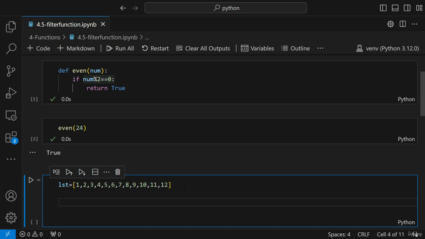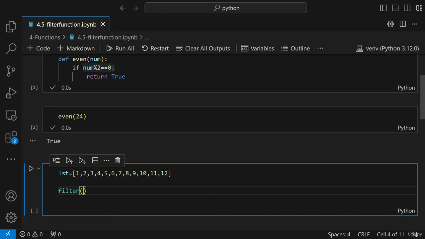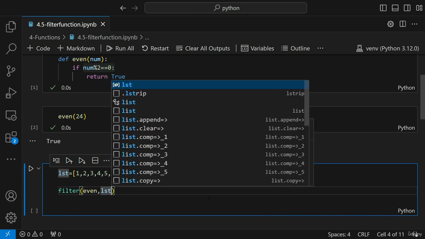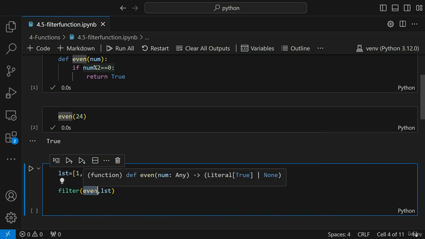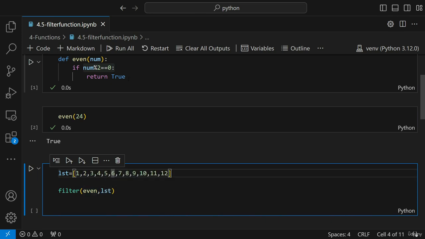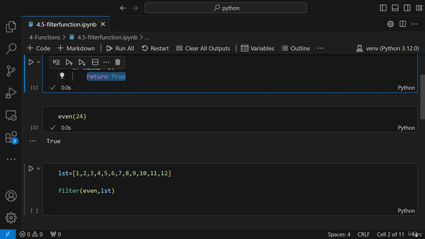But let's do this with the help of filter. Now in filter, the first parameter is usually a function. In this case, even is my function and the second parameter will be my list. Whatever condition I have written inside this function will be applied, and the elements will be taken from the list only if they satisfy this condition, that is, only the elements returning true will be taken out.